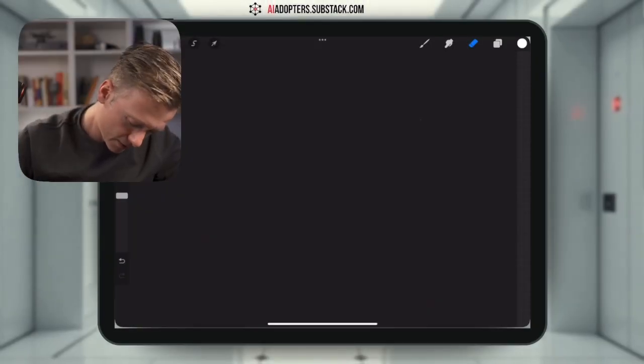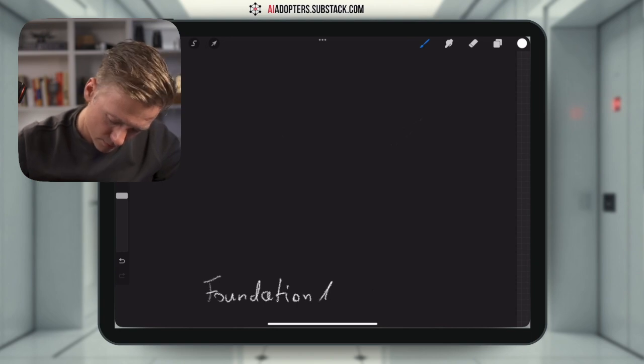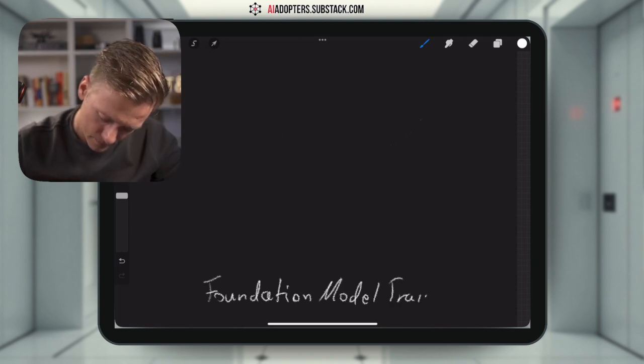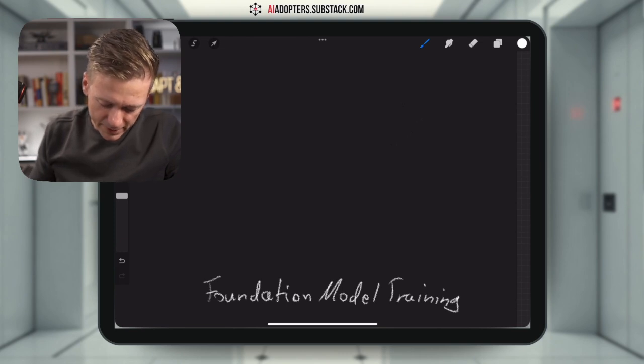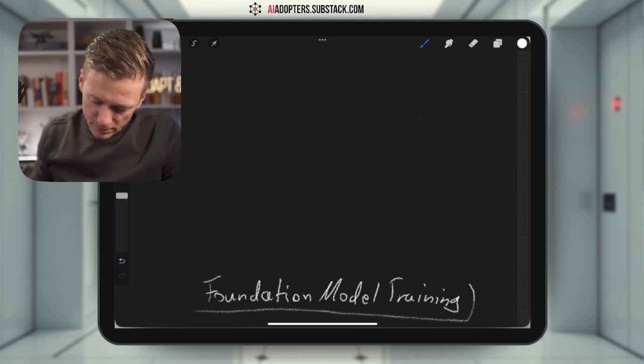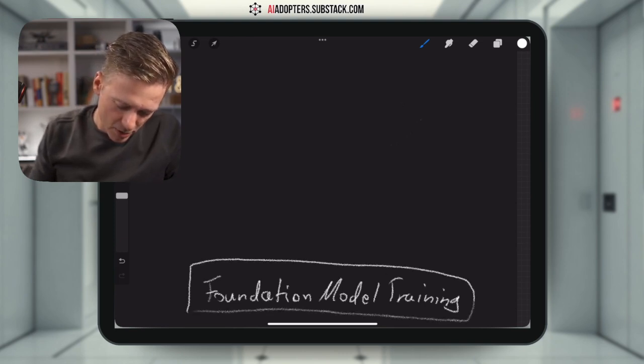Let's start at the bottom of our pyramid with what I call the foundation model training. Okay, so let me see here, my fancy iPad. Foundation. Okay, so this is the first layer here, right? Let's just go here. Actually, we'll make it like blocks, okay? Like big Lego blocks, okay?